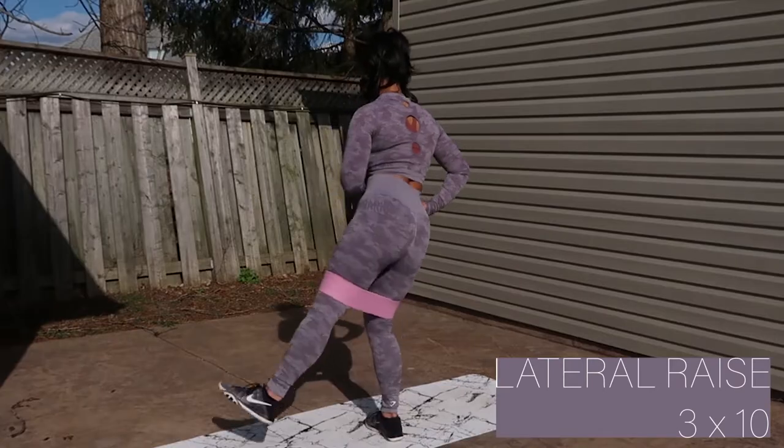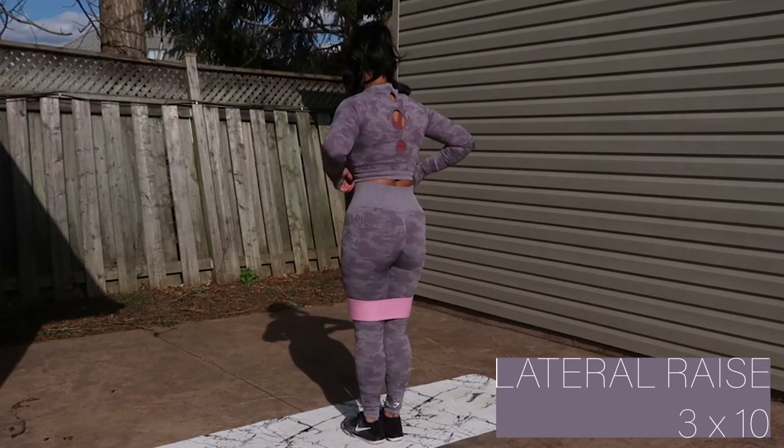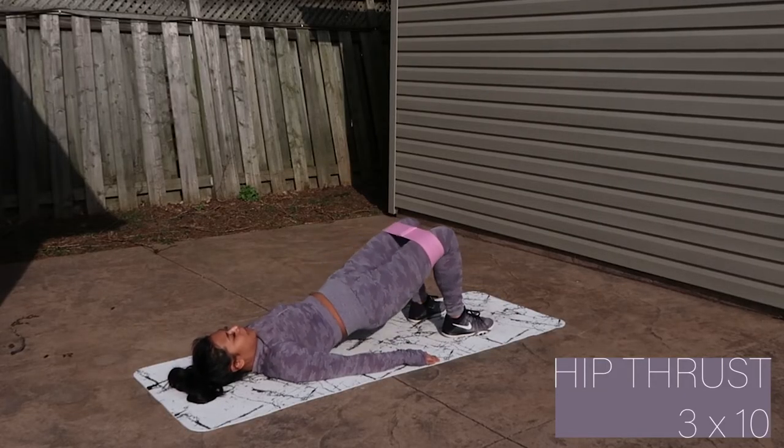And with the band, you can feel it a lot more. I also did 3 sets of 10 on each leg. I always do hip thrusts. They're the one thing that I personally think works the best, but if you don't have weights, it's kind of hard to do it. But I always do them in my activation.